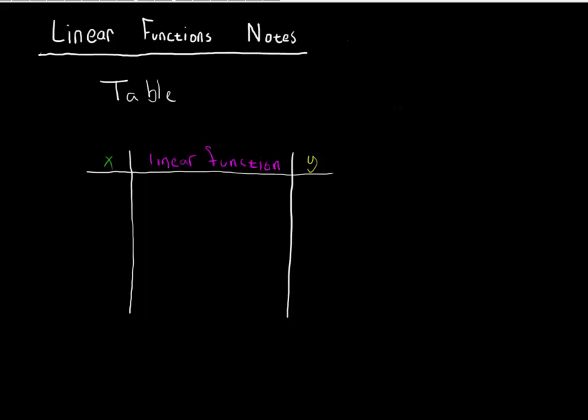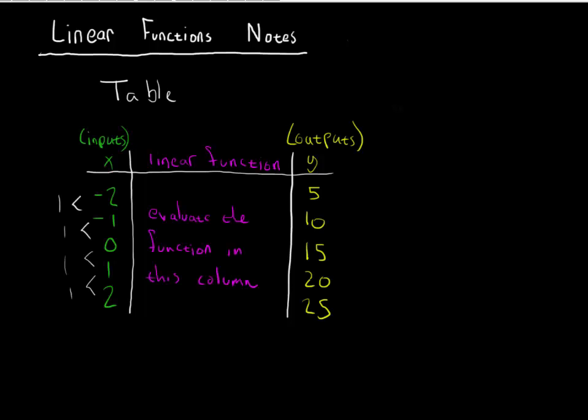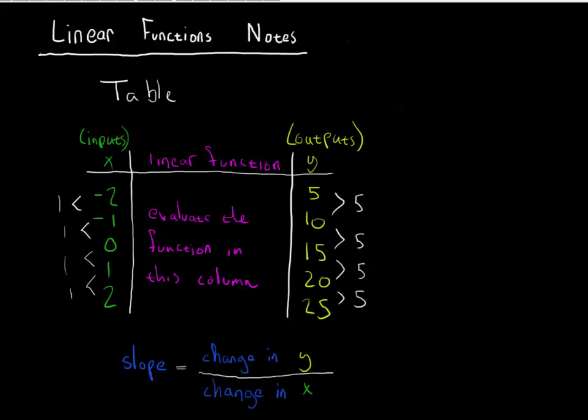And finally, we have the table. When looking at a linear function, it's usually good to choose values between -2 and +2. Now that's not always true. It depends on the circumstance of the problem. But if you don't have any other information to go off of, it's a good place to start. You'll know you're dealing with a linear function if both x and y are increasing at a constant rate. Furthermore, you'll be able to determine your slope by evaluating the ratio of your change in y and your change in x, or in other words, by dividing the change in y by the change in x. In this case, it's 5.